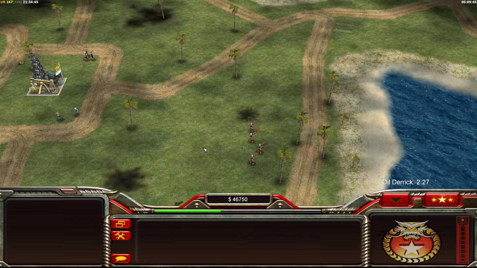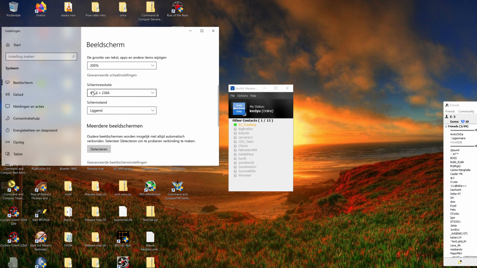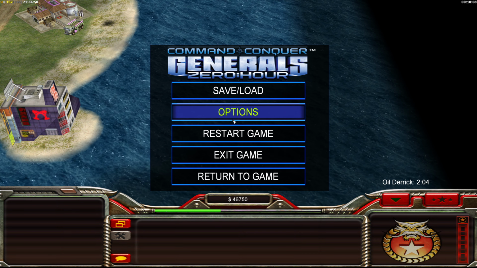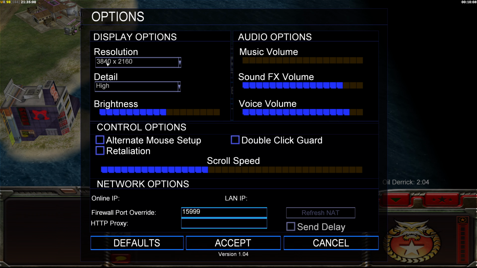So we're going to minimize again. Nothing is going to happen because I'm running the desktop in a higher resolution than the game. And then we'll maximize again and we're fixed. And I'm actually running this game at a very high resolution, at 4K.